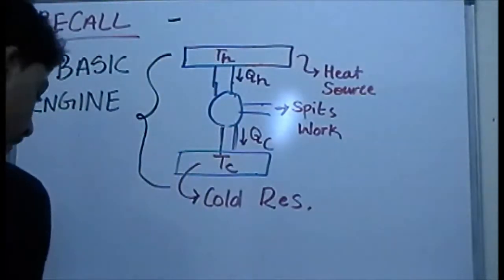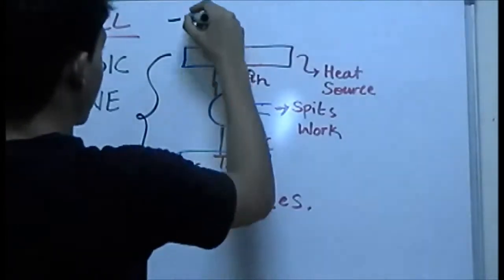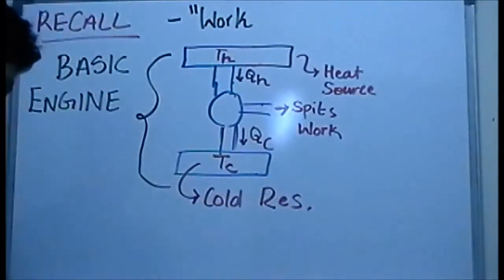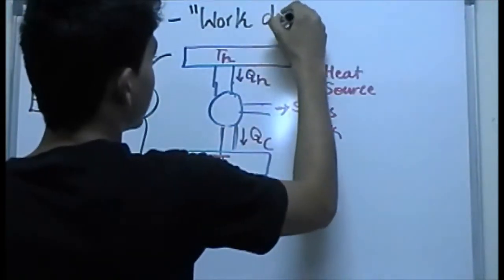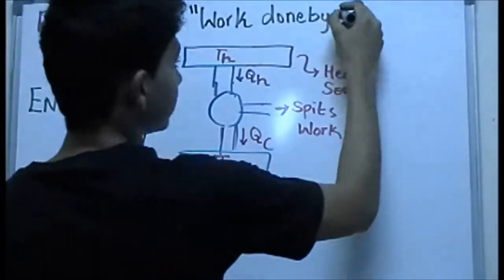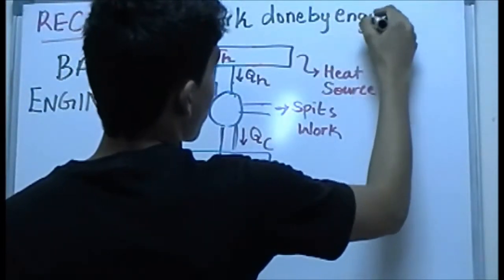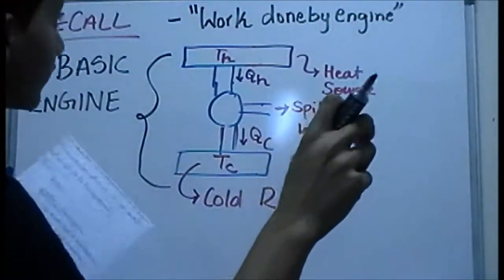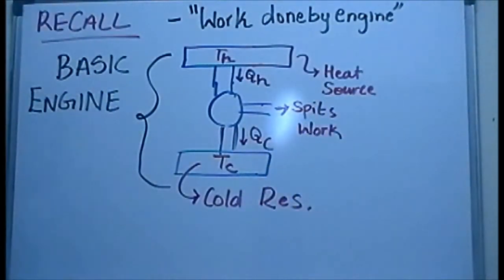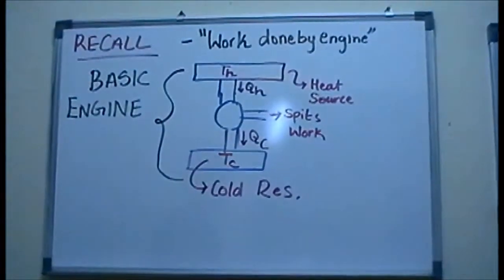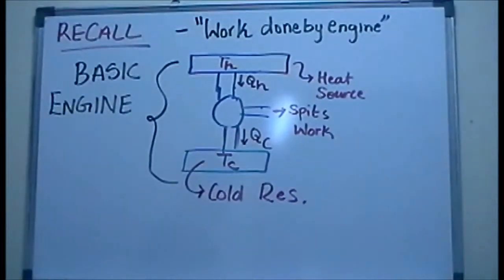We can summarize that process and write it here, I'm lazy to write it all down. So what happens is the work done by the engine or machine. So this diagram is basically the work done by the machine. If you can see, I'm just going to zoom out a little bit. Yeah.